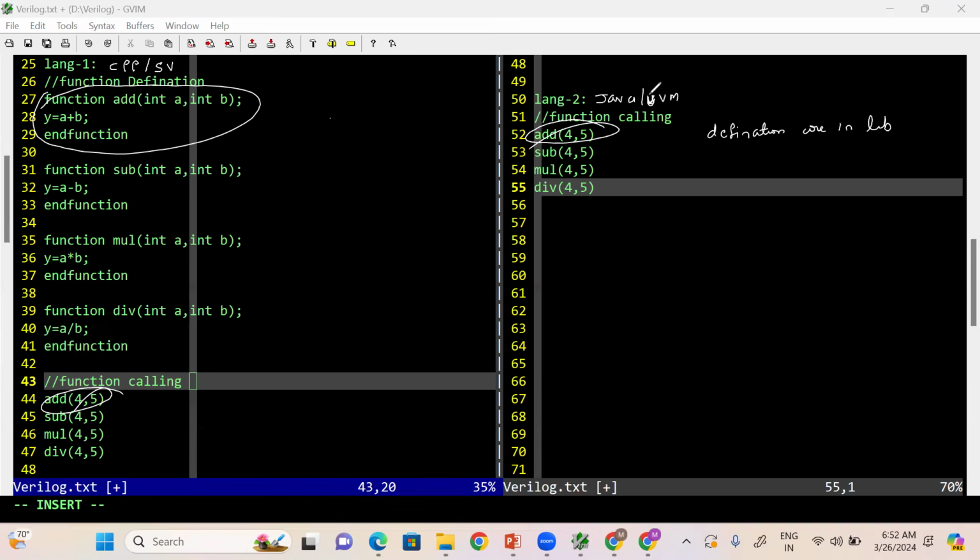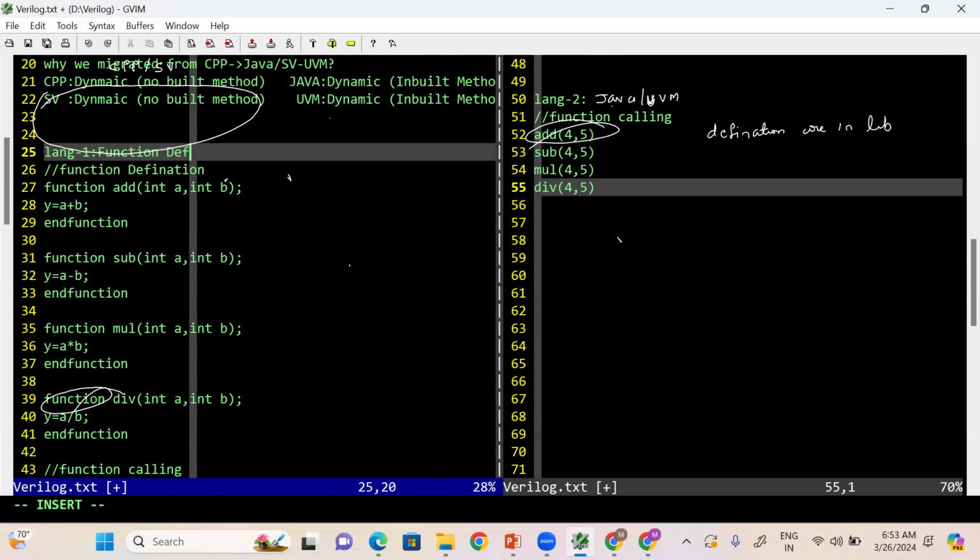gives you. Why did you migrate to Java? CPP is also dynamic. Java is also dynamic. What's the difference between this language and this language? Inbuilt methods are not there here. Here, inbuilt. Okay. So I will write a note for you here.